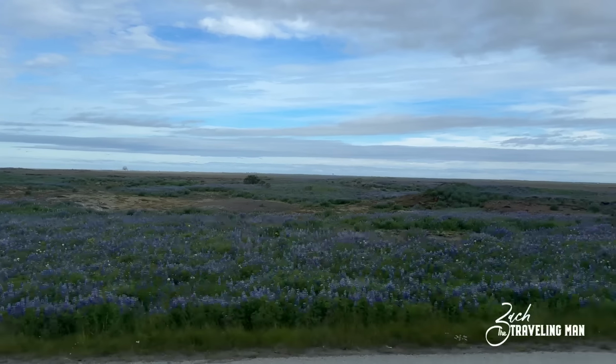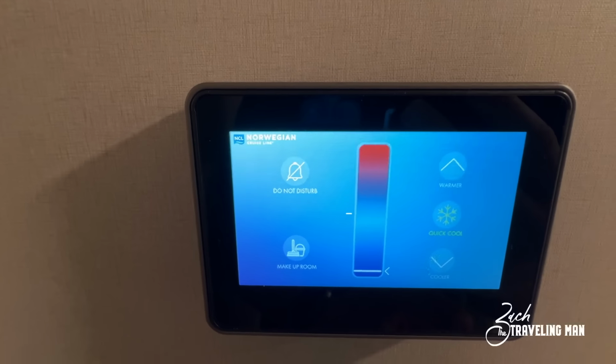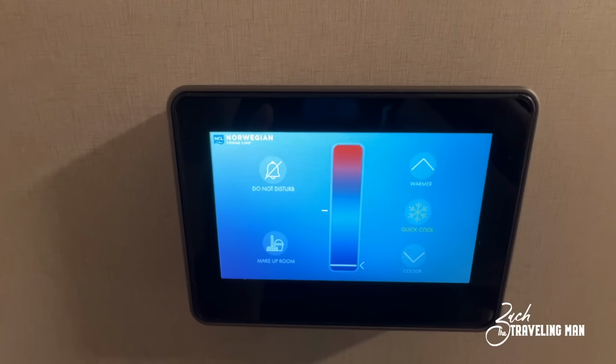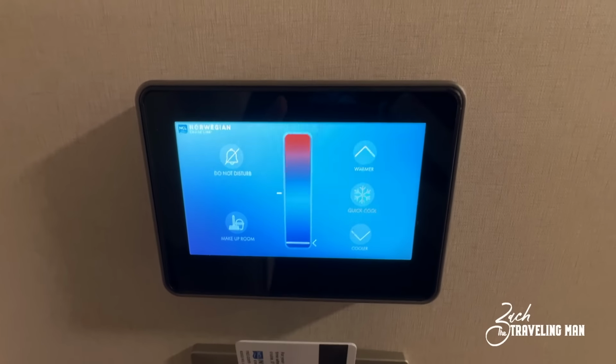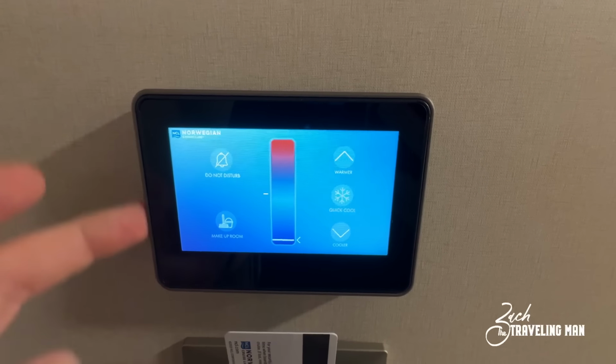And in addition to it being beautiful and big, the AC in that room was amazing. That AC never stopped running. A lot of cruise ships, you'll turn the AC on, it'll cool down the room a little bit, and then that's it. You don't hear anything. It's very quiet. I'm someone who likes to have a fan in the room or hear air conditioning when I'm sleeping. And y'all, that AC inside of that stateroom was always cranking.